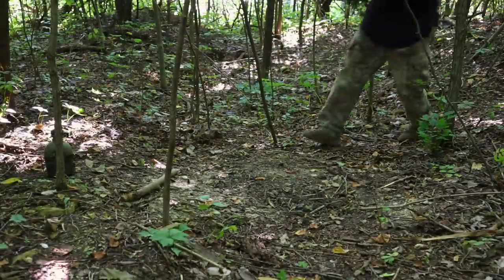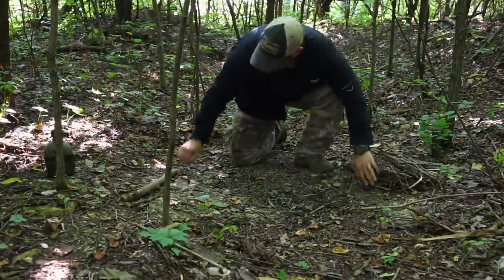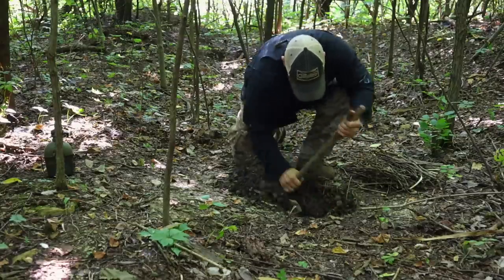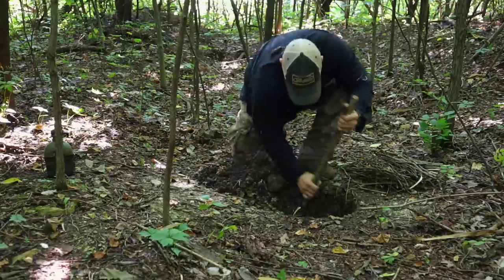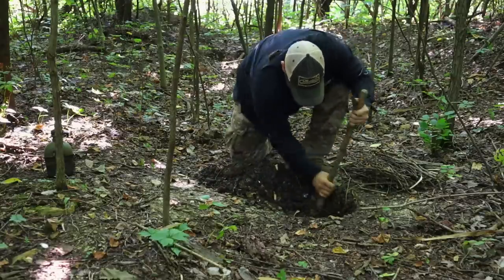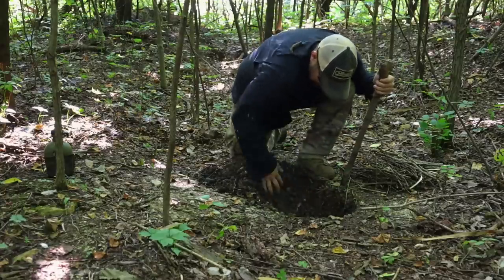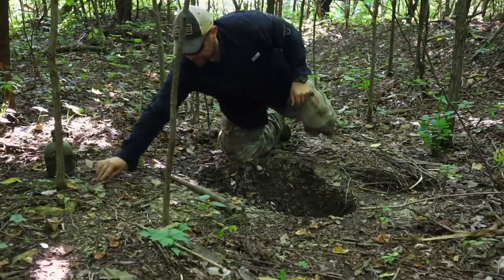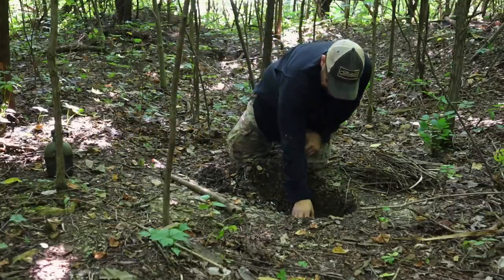This is my favorite event of survival phase in SERE school, at least from my experience with the fire tests. Up until this point, we had spent a week or a little bit more out in the field eating just a rabbit or a chicken between our small team in SERE school, and whatever we could forage or find in the woods when we weren't training. We were training constantly, all through the night as well — on land navigation, evasion skills, tracking, counter-tracking, shelter building.